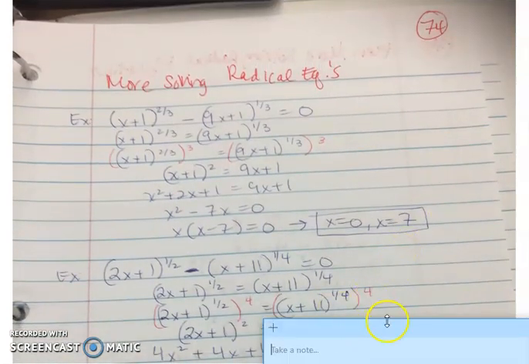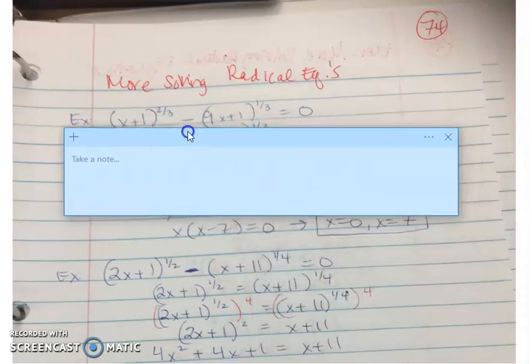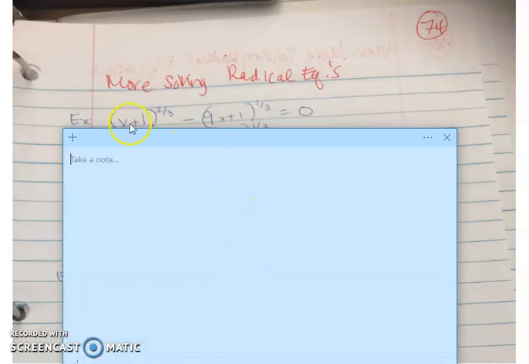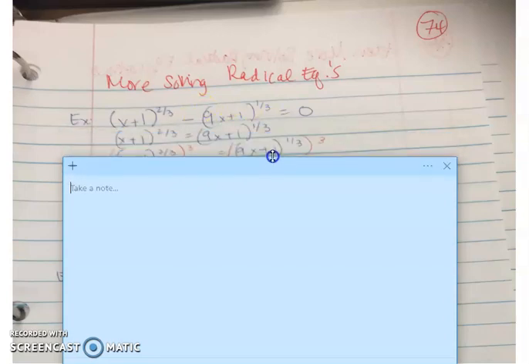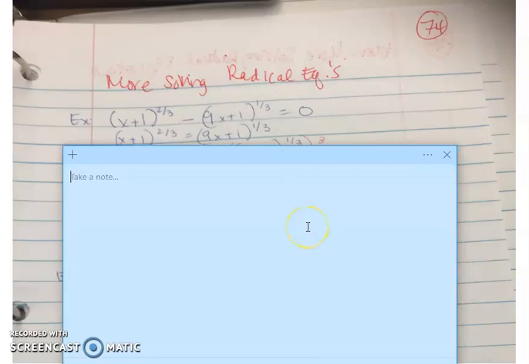So, looking at this first example, you'll notice we have two radical equations. They don't look like radicals immediately because of those fractional exponents. But remember, fractional exponents, the denominator turns into a radical. So this would both have a cube root of (x+1) squared minus the cube root of (9x+1) to the 1 power. So we do have two radical equations even though it doesn't look like it. So we're going to move them to opposite sides. That's what it said to do first. So when we do that, it looks like this.